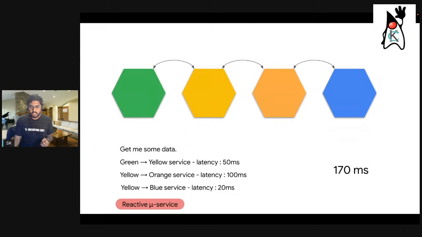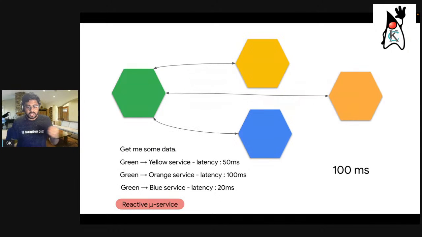So for example, if a client says, hey, get me some data, and you have 4 different services here, and for each service, for fetching the data, you're going in a synchronous way where you call the first one, then the second one, then the third and fourth one, the latency is the sum of everything that's going to happen, which is way higher. In this case, it's 170 milliseconds, which looks much smaller. But in the real world, when the number of microservices increases exponentially, the hops will take a longer time to complete, and the time for you to get the data and give it to your customer is going to increase exponentially.